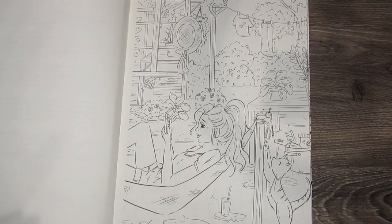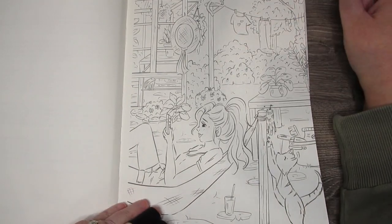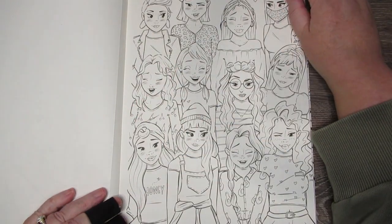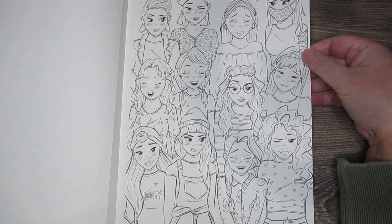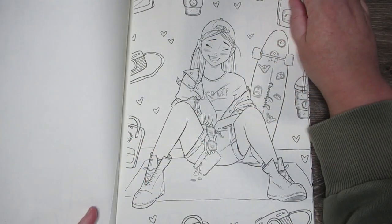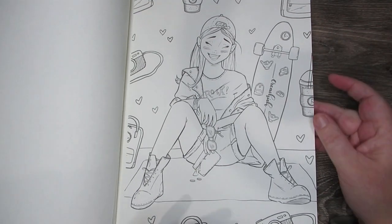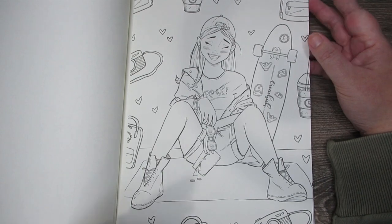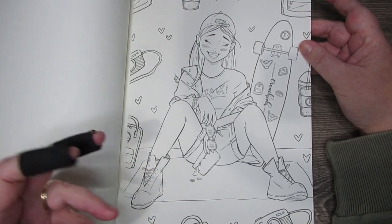But I just love the sketchiness of this book — it's just fun, lots of fun. The paper is really nice. I love the facial expressions on some of these girls. And it's actually opening up nicely. If you saw my what-I-coloured-last-month in the Hair Balls book, it's very similar style to that — the sketchiness of it.